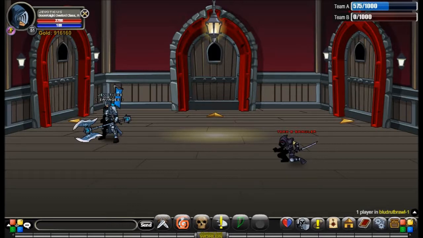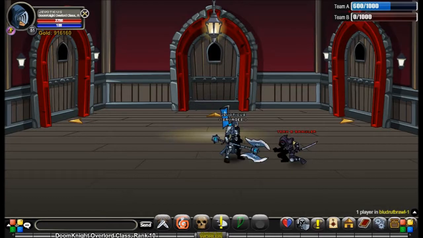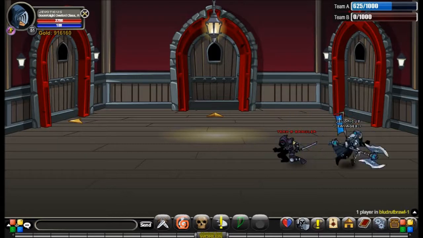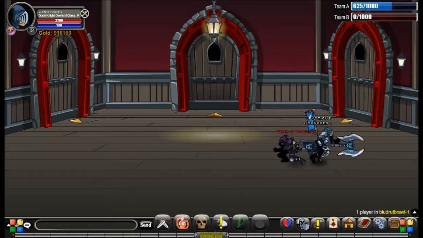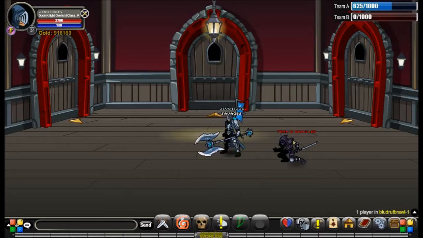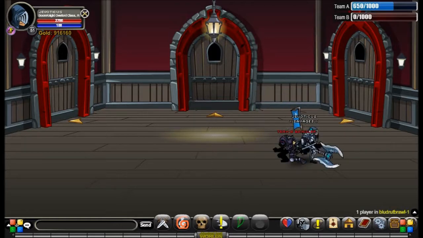I cannot stress how valuable sliding is in Bludrut Brawl. If you're going to become a very good Bludrut Brawler, you have to be able to slide very well in many different techniques. Now, I'm not a great slider on this computer because it does not handle it very well, but there are a few different techniques you can do. You can just do back and forth, which you click over here, click over here, click over here, all the while attacking whichever monster or enemy is in between you. Another one is a diamond. If you're a caster, you can go down, up here, up here, up here. There's a triangle.